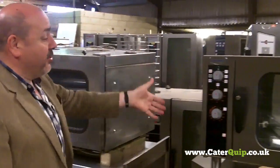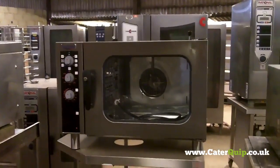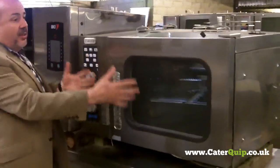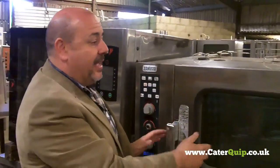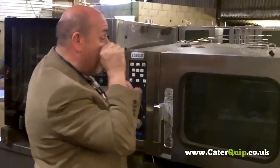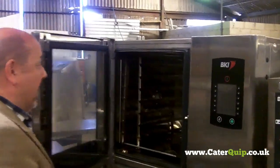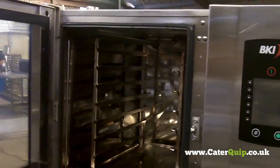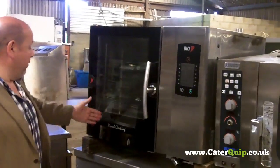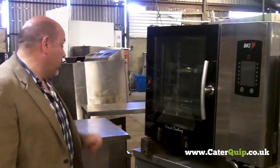So that's the Electrolux, and as you can see, B grade, beautiful for anybody that's concerned about buying anything second-hand or reconditioned. Then, moving on to the reconditioned, we've got the older style. It's a Zanussi, it's gas, and again, not much to shout about there. It's the basics, very much the same as that oven there, but it's a second-hand one. Then we've got another second-hand one, much gleamier. This is a BKI. BKI are a very good make, they've been around for years, an American company. Lovely condition, 6 grid combination oven. It's got visual cooking, so you can clearly see right inside through their massive door, and see all your product cooking inside.